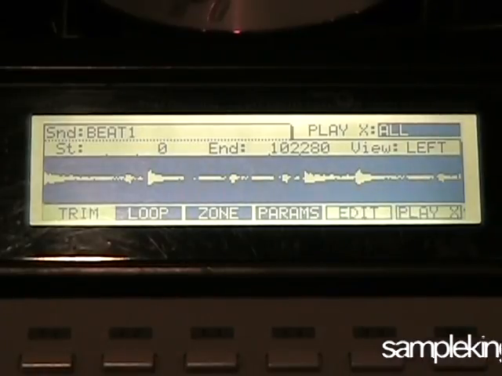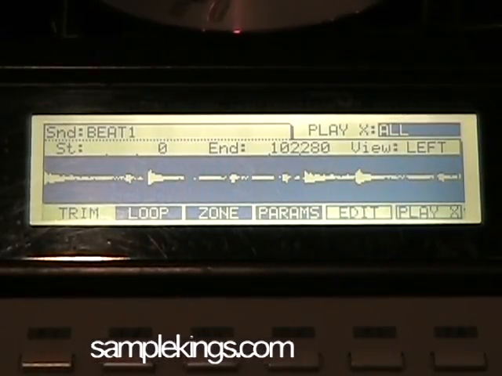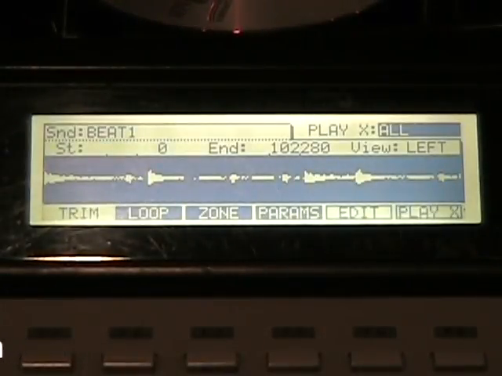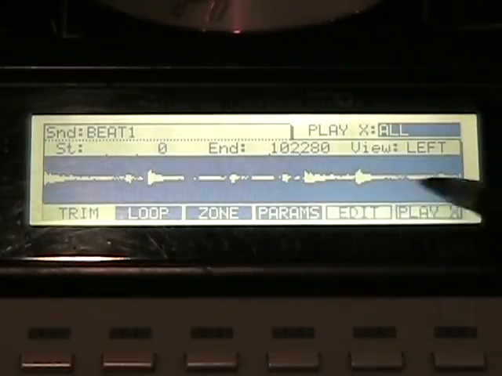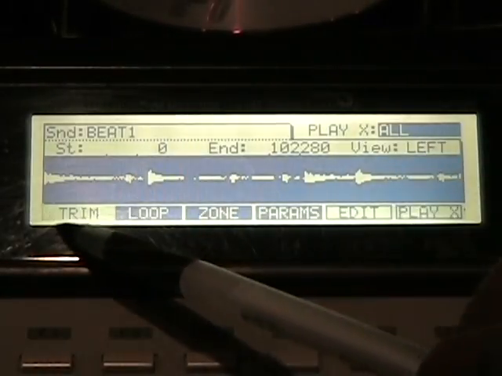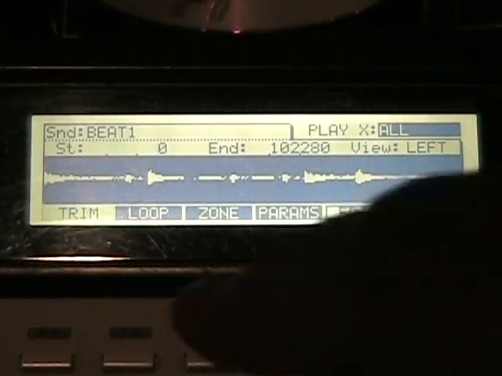Now on the MPC 2000 XL and the MPC 2000, we have this zone thing going on. We also have this trim section. As you can see, it's the trim section. Trim here is ready to go. And we have the length of our sample already lined up here. Now once you got the right sample, you know the size of the sample you want to use, we can press loop.